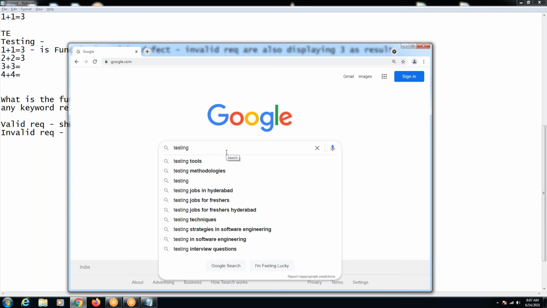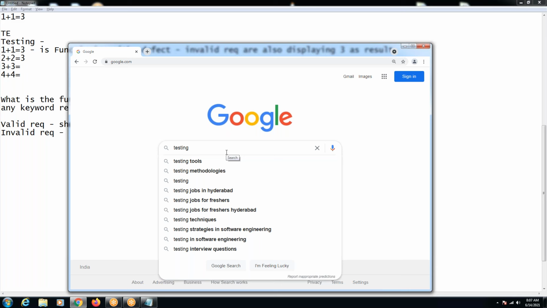Instead, it will give some other suggestion. Google never says word not found. It will never say no results found. It will at least give you some suggestions closest to that, something related to that.